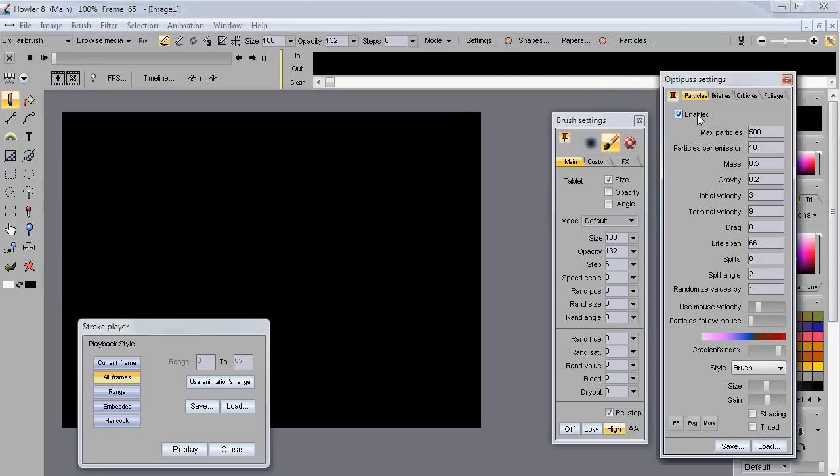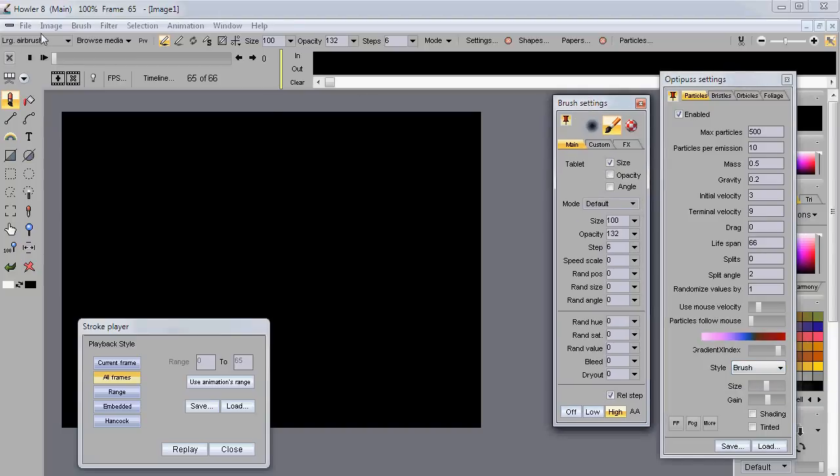But now I enable it, and when I have it enabled, I still keep the style to the brush, which means it's actually calling on the parameters from the regular brush, from my airbrush. It's using that to actually render the particles. So this size parameter is no longer active. This one here is now. That's the size of the brush, and the particle brush is set to use that brush, so I can actually control the size right here.